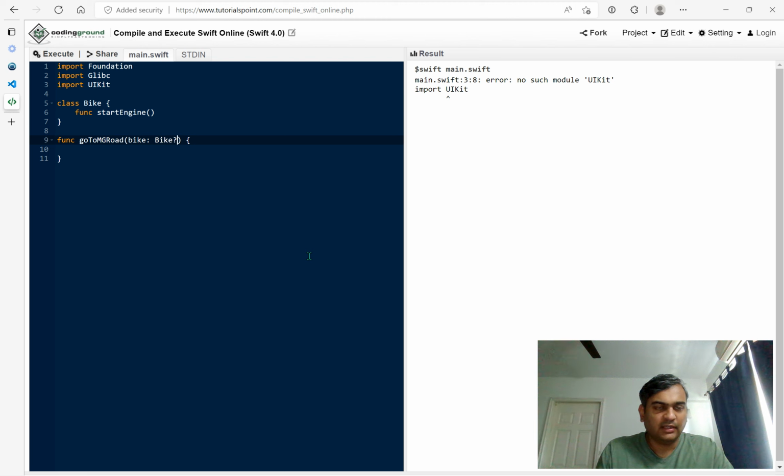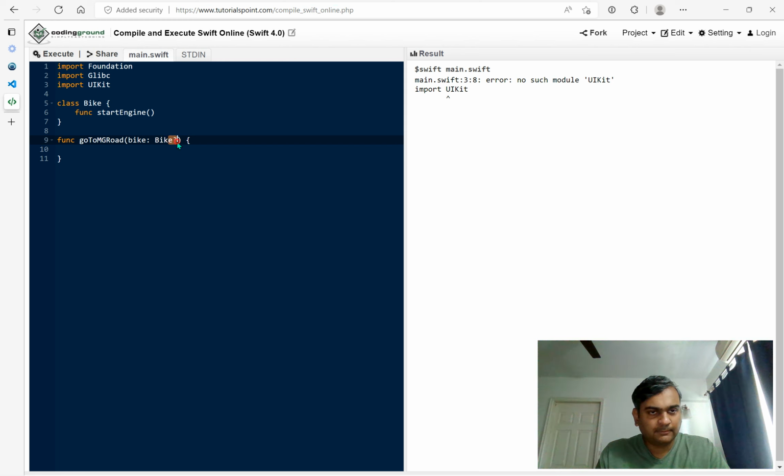Alternatively, you can do it this way, where you must give an argument, but the argument can be null or nil, as Swift calls it. What happens in this case? The function has to check that there is no bike, and if so, it has to maybe go by metro or go by Uber or go to MG road some other way if there's no bike given to it.